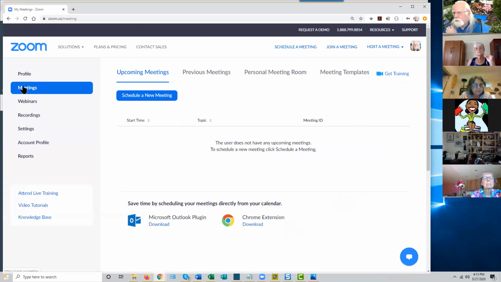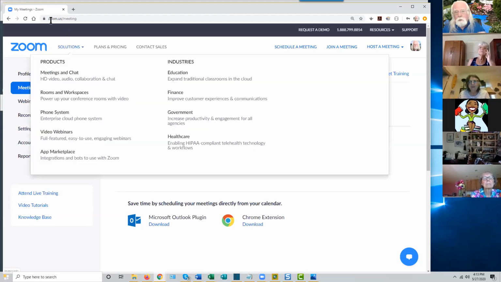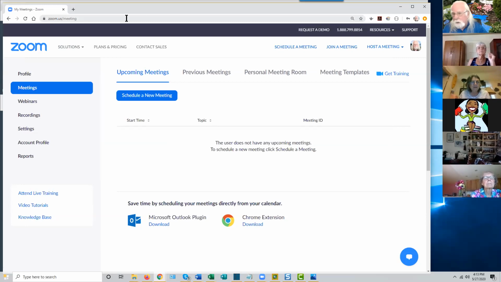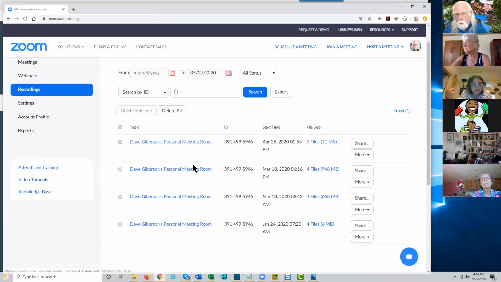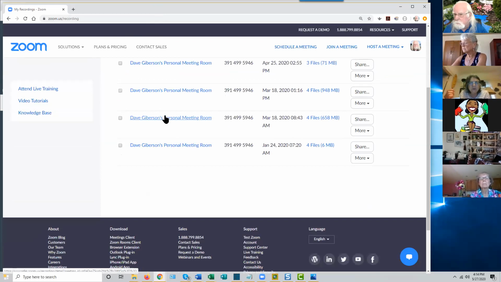These Confer Zoom accounts are just regular Zoom accounts that are paid for by the State Chancellor's Office, and they're managed by the State Chancellor's Office, but you can access them from the main Zoom website. They're all standard Zoom accounts. Now you would go to the recordings link in the menu on the left here, and you'll see all of those recordings listed.